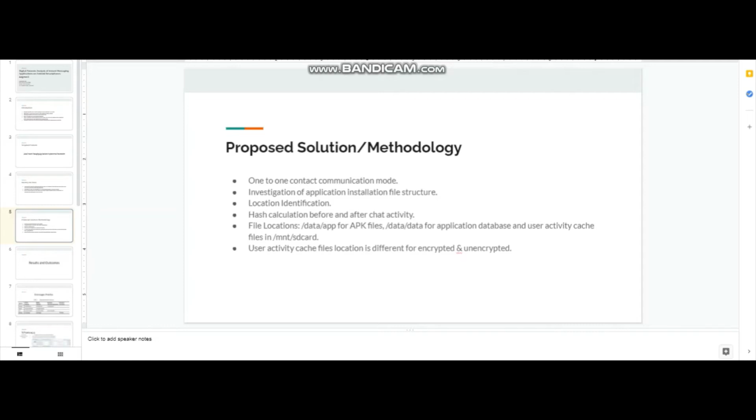We have seen that in this paper, SHA-256 sum is used for integrity check, where the hash is calculated before and after chat activities are performed. So a possible change in the value makes the data potential digital forensic evidence, and data in SQLite DB was further analyzed. This study shows that different types of files are stored at different locations. We can see that the location of APK files is different from database files and cache files of user activities. It was observed that these four applications follow different strategies for storing encrypted and unencrypted data, and forensic procedures were then performed in those locations to extract potential data for evidence.